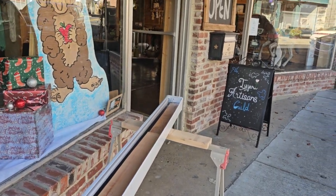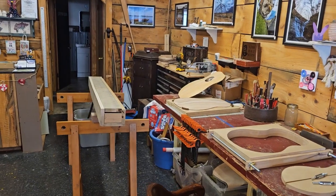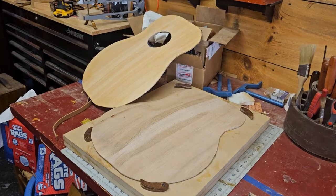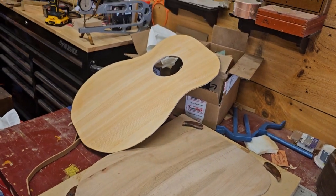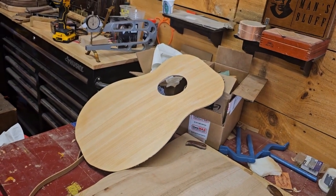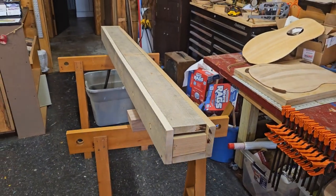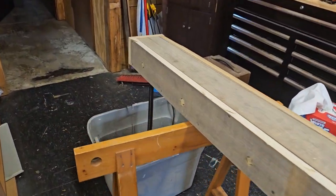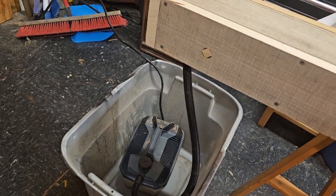And I'm doing this today at the Tiger Artisans Guild. Over here is my workbench, and this is the maple back that I've been carving for this arch top guitar. You can see the Alaskan spruce top is already done. And here we have a rudimentary steam box, and in this tub just your basic wallpaper steamer.